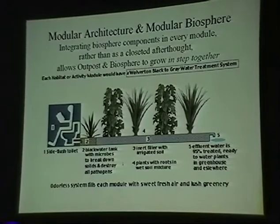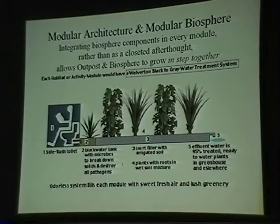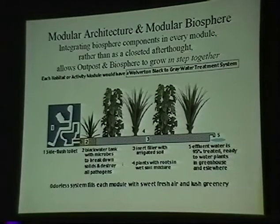Now in his home, there's a window wall all along here, so it gets plenty of light. There's zero odor, because his wife said that she would kill him if there was. The air is fresh and sweet, plenty of greenery, some flowers, and you get your water pre-treated. So if every module that is either a habitat or an activity area for humans had a system like this, then the problem that has to be treated in the central facility is greatly reduced.